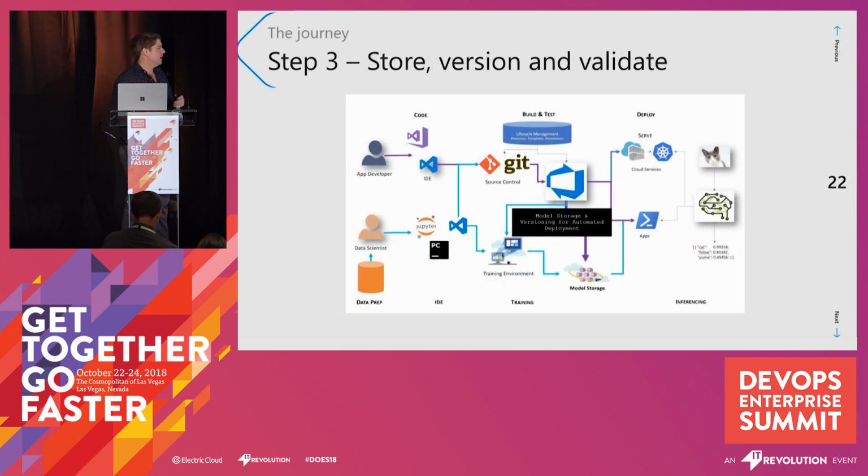Next, we talk about now that I have this process to get the model trained automatically, where do I store the model? How do I version the model? Do we apply standard semantic versioning concepts like we do in a packaging environment? From a lineage point of view, do I need to trace what data set went into my model, what code went into my model, which compute was used to train my model? Because that also has potential concerns on the compliance side. The second your data or your customer's data enters a different compute context, how do you handle that? And so that's where we start to talk about lifecycle management as well.